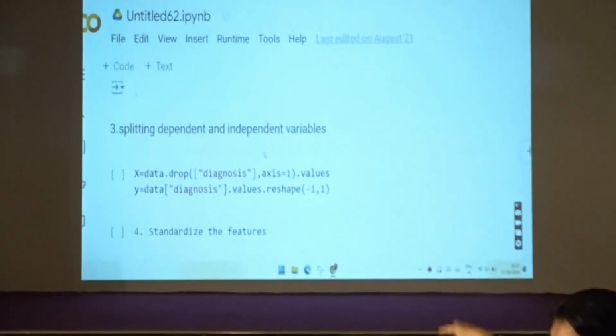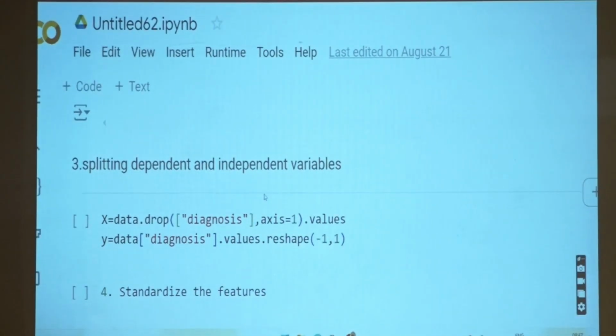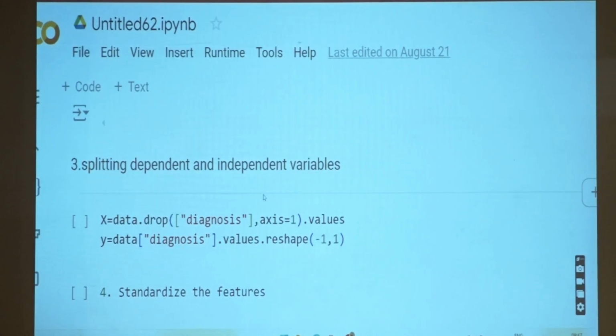Split the data set into dependent and independent. Okay. So dependent is nothing but your output variable, which we generally term as Y. Independent is nothing but your input features. So we have 14 features, out of which I am dropping one column, that is the output column diagnosis, and I am putting that into variable Y. So as you can see, X is equal to the entire data where I am dropping one column, and that one column is nothing but the output column, which I am loading into variable Y. This was step 3. Okay.